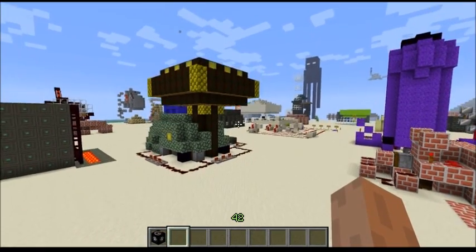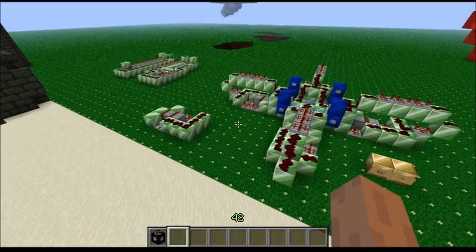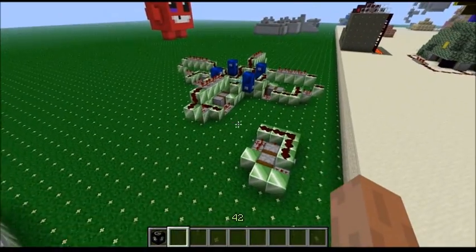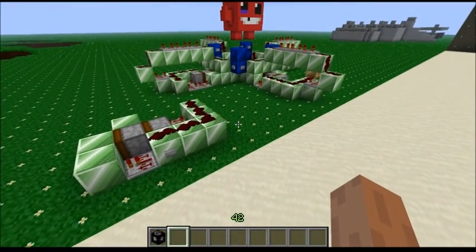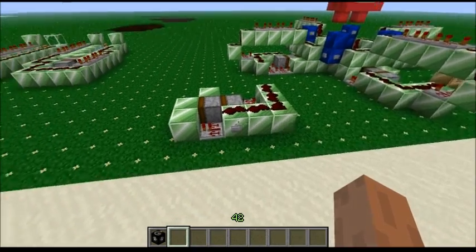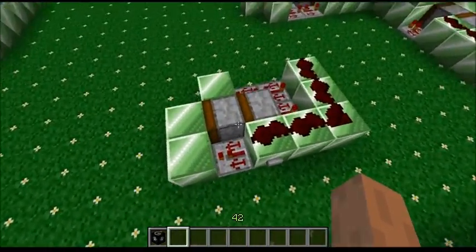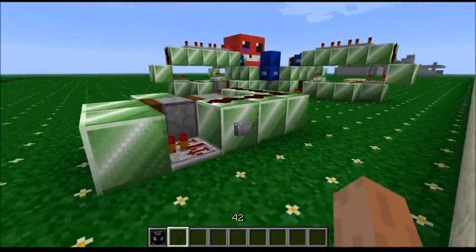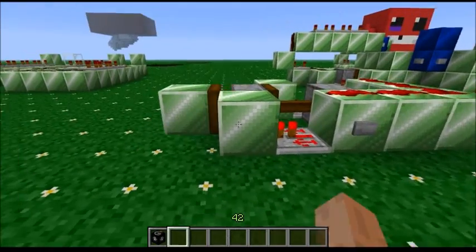We are going to be looking over TNT compressors, and what I've made here are a few TNT cannons that utilize a new, I guess you could say, machine I've discovered. I don't know if I'm the first one to discover this, but I've been able to make this little thing here. It's a double piston extender, like that.